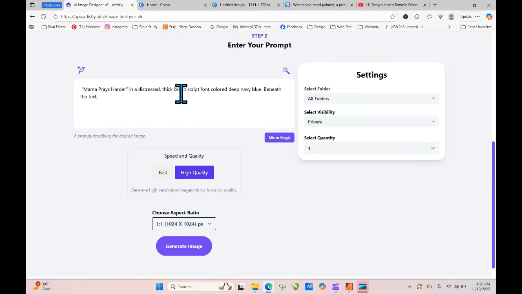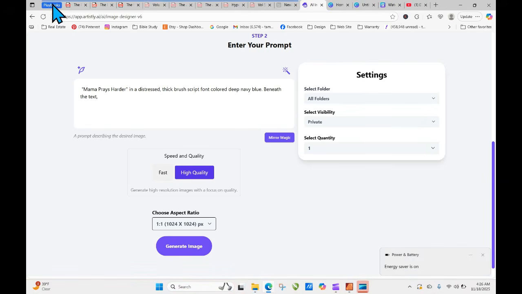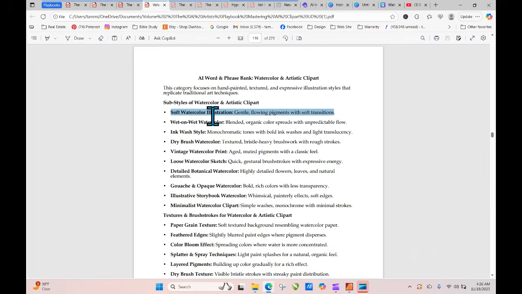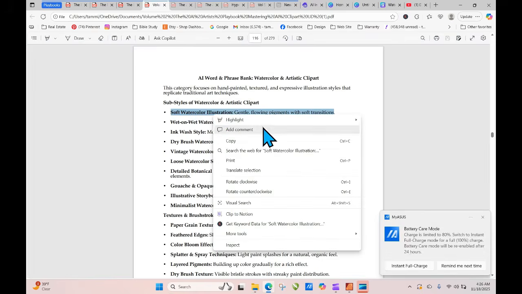We want a, let's pop over to the Playbooks. And let me plug the computer up. Okay. So we want to go into the Playbooks. We're going to go into volume 2. We're going to use this soft illustration.